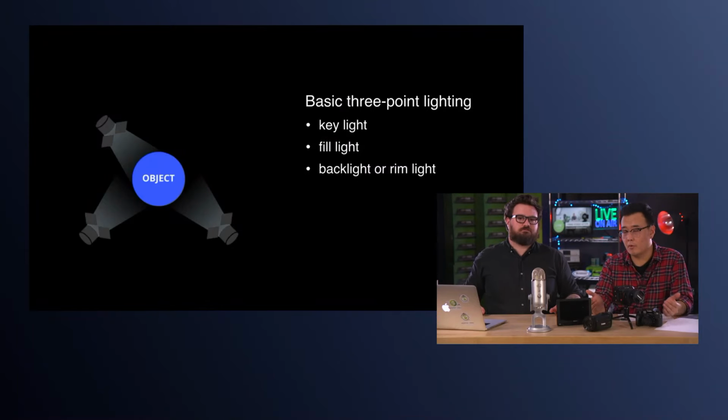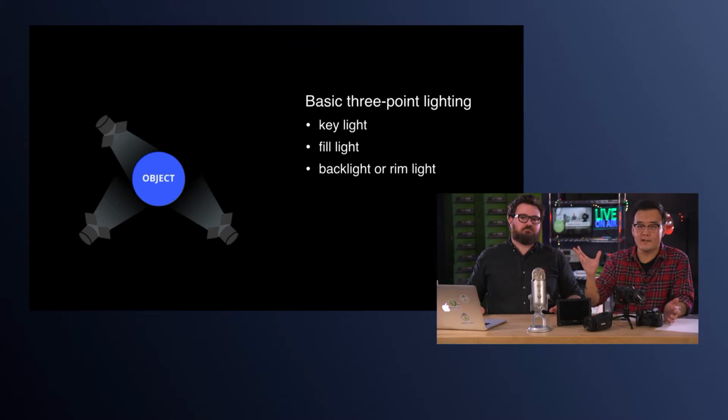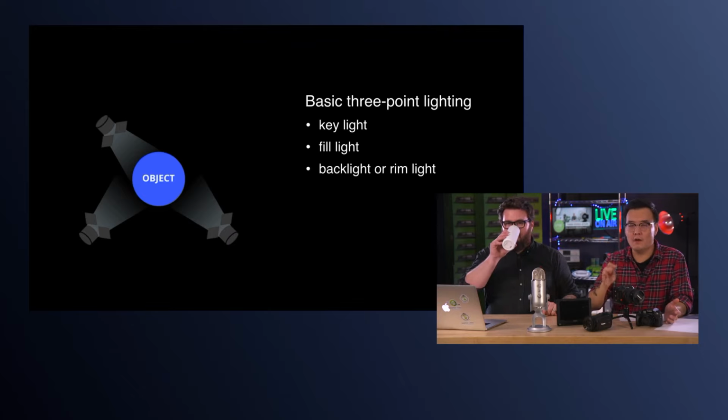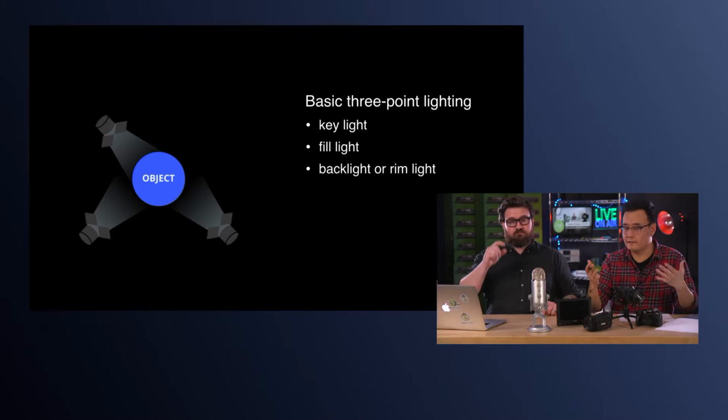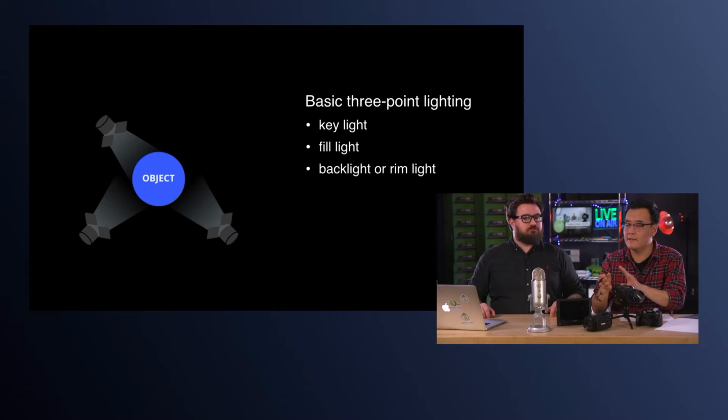Yeah, exactly. Now, you have a background in theater and lighting. Tell us a little bit about our basic 3-point lighting system. So you can get really great, pro quality results essentially just with 3 lights. And how this works is, I'm going to be gesturing to lights off screen, which is not really going to be that useful, but so you have... This guy, we got the diagram on there. Yeah, we got the diagram. So the object, which is your subject, your host, what have you, they're going to be looking down based on this diagram. And they've got 3 lights lighting them up. You've got the key light, you've got the fill light, and the back light, and they're all doing different jobs, but they're all complementary to each other.